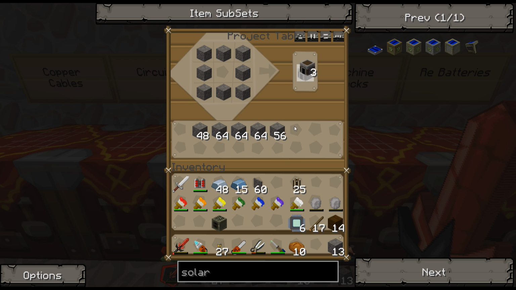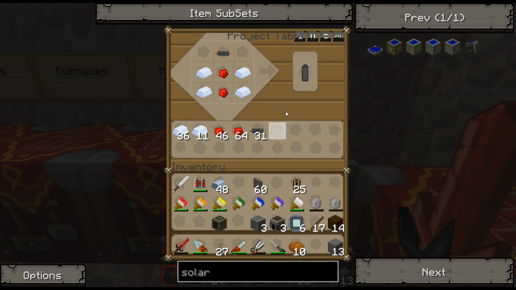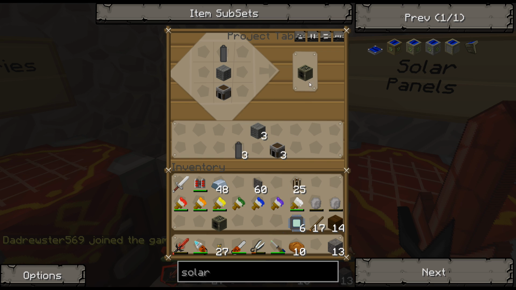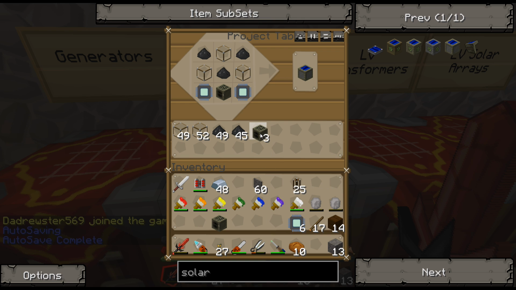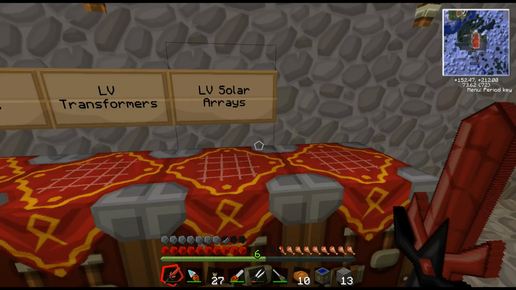Furnaces, 1, 2, 3. Furnaces shouldn't be that big a deal. 3 of these, and we're gonna put those back in there because that actually is kind of burning down pretty fast. So 3 of those. Now I'm not gonna leave the actual LV solar array in there because I actually want to use it. I think once I have more materials, I'll probably leave it in there. But for now, I'm just gonna generate it. So 1, 2, 3, and we already have our LV transformer, and there we go. So now we have another LV solar array.